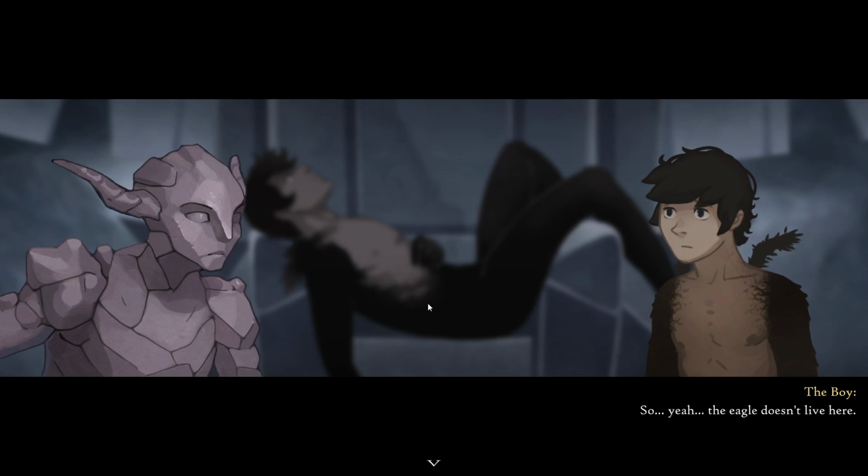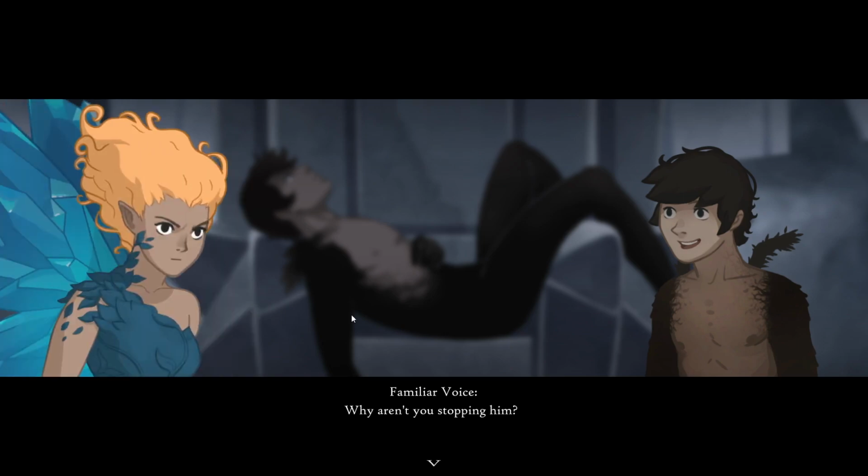So, yeah, the eagle doesn't live here? Then where is it? Inside you. Inside me? Yeah, it's inside everyone. Even Kristal? Oh yeah, it's speaking to us. Especially Kristal. Why aren't you stopping him? She's probably hearing its voice right now. He's not saying anything you don't already know. By letting him speak, you're making this a whole lot more difficult.